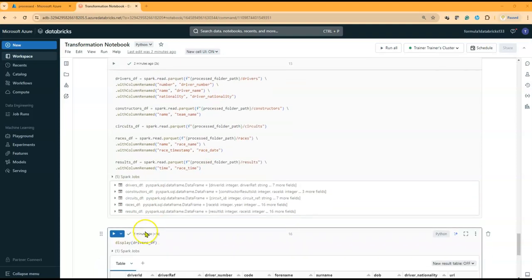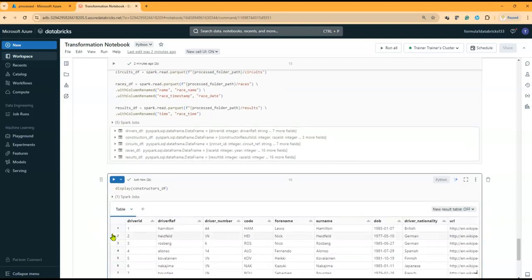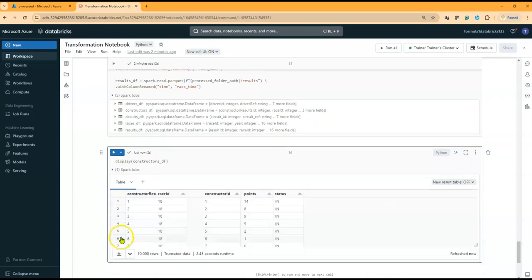Now let's try it with the constructors_df. We just want to make sure. The change we have done in constructors_df is that we changed name to team name. We just need to make sure that team name is present here.